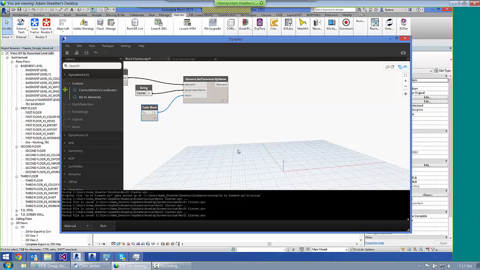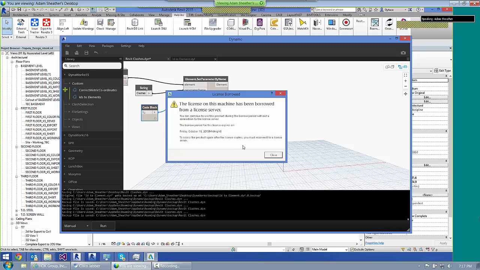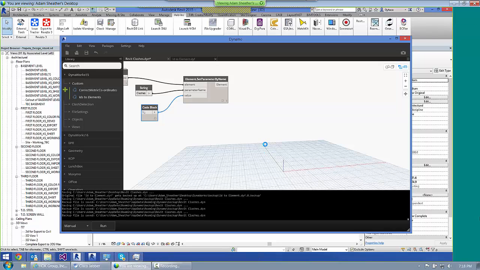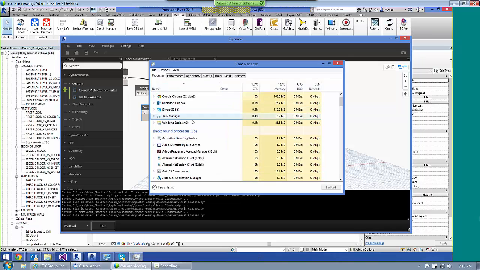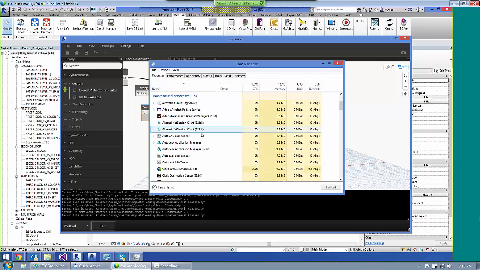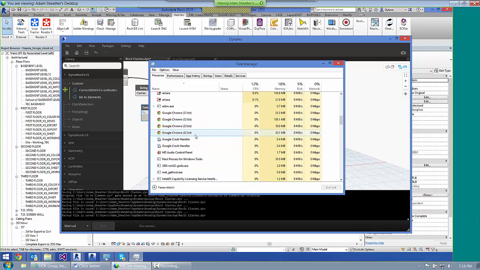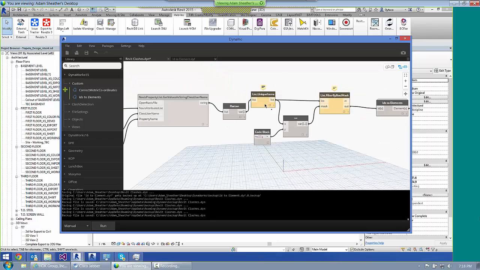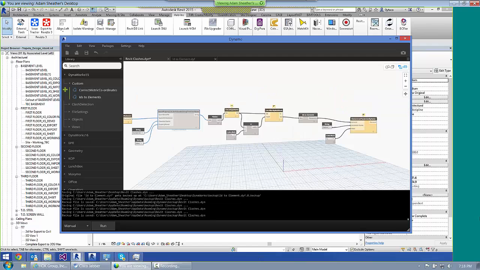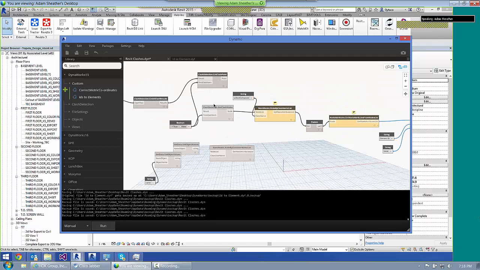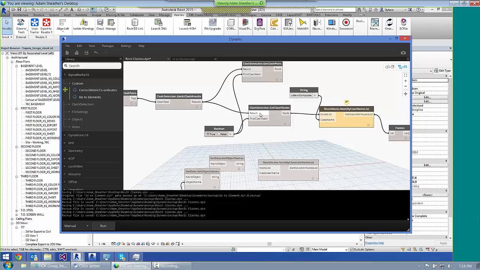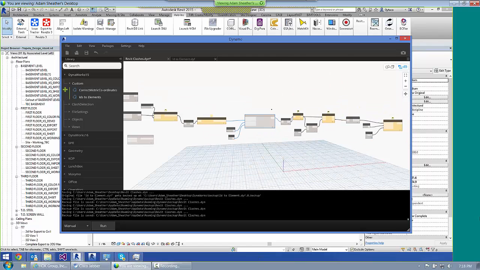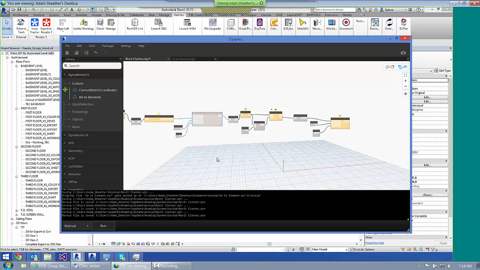There we go. Cool. Again, with the borrowed licenses, you'll get that issue. But once that starts thinking, you should see somewhere in here the Navisworks Roma executable will be running. But you can see that's already finished. Oh, okay, so a couple of errors. A lot of errors. Which means I didn't connect something back here. What did I put? I need to connect the results up. There we go. Let's run that again.